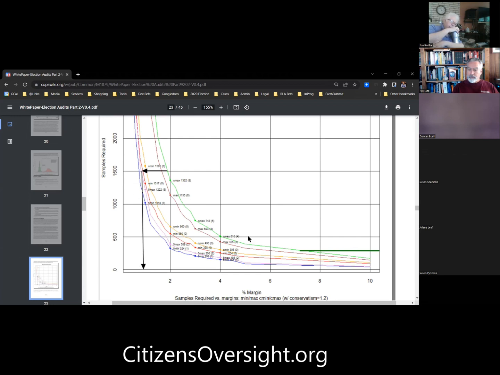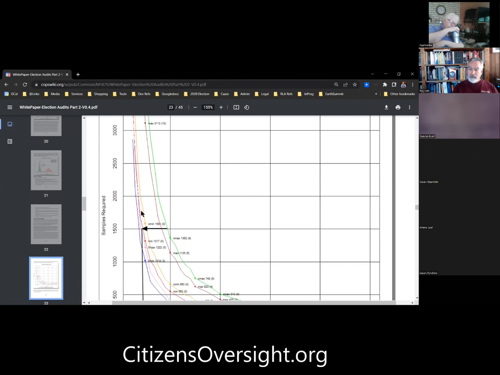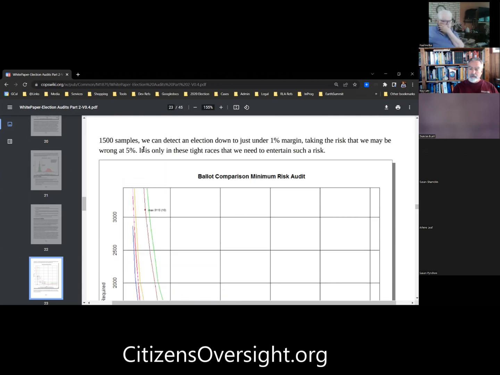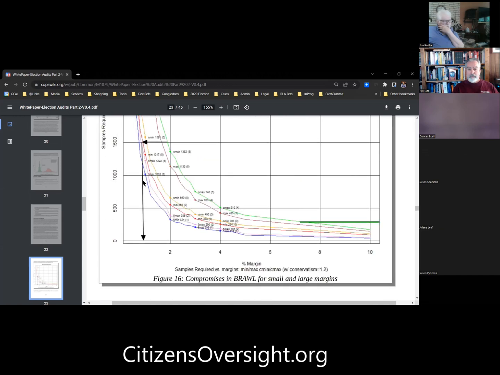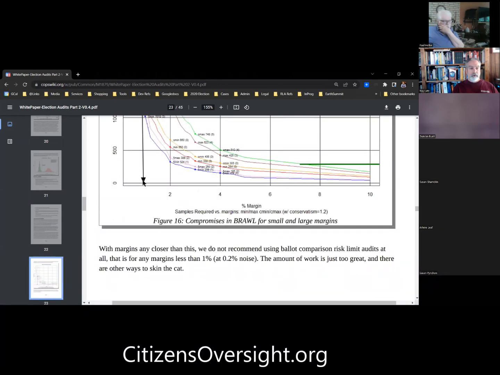It's just that the number of samples here are not too different whether you're very conservative or not. But down here, it starts to be huge, because if you look down here and say, I'm not going to be too conservative, but I'm still going to be reasonable, you're at 1,500 samples, whereas the other case is not even on the chart. So that's the idea of workload limitation.